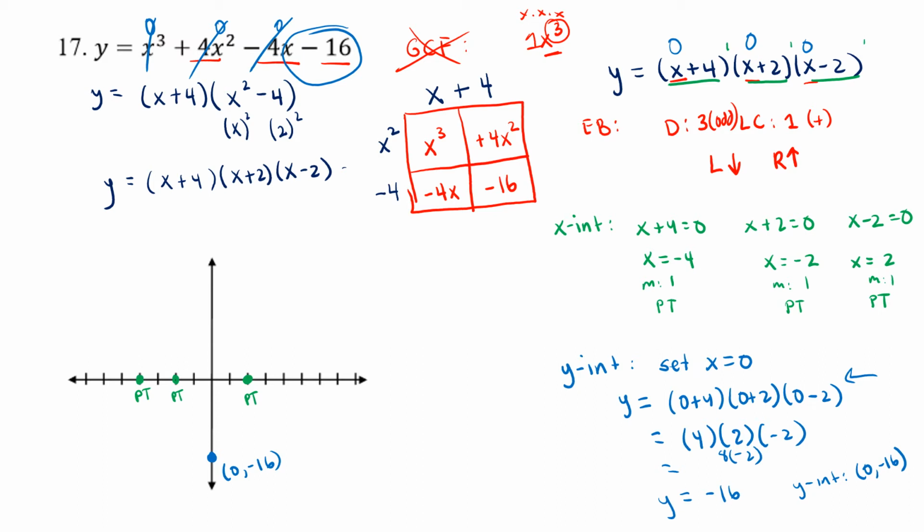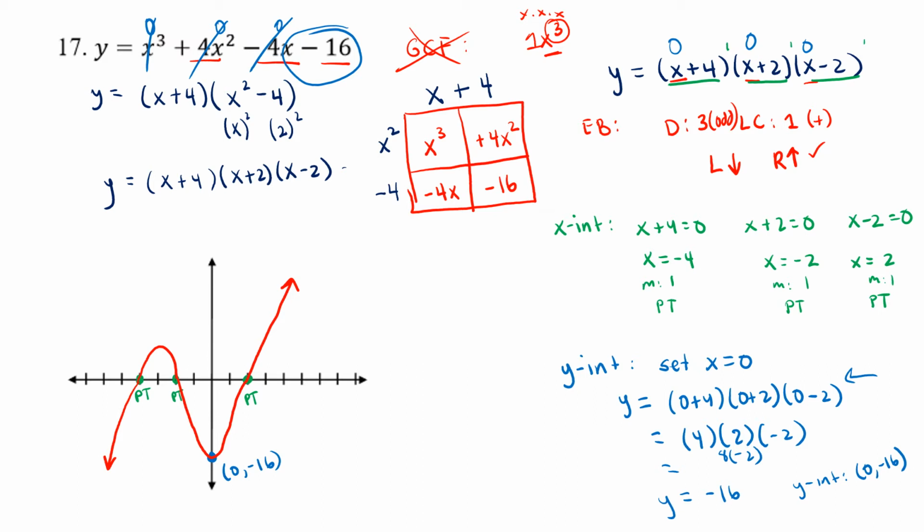But with all of that, we can finish off our graph here, right? Use the end behaviors. Left side goes down. Okay, so it goes down. We get to this x-intercept here at -4. We're passing through that x-intercept, so we go into those top 2 quadrants. Come back to that next intercept at -2. Again, we're passing through. You go down into those bottom 2 quadrants. You hit this y-intercept there at -16. Make sure you come back to the last x-intercept there at +2. And we end by going up, which is good because the right end behavior goes up. That finishes off our graph.